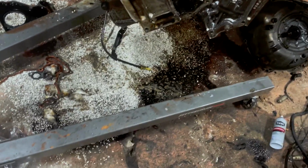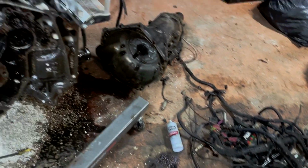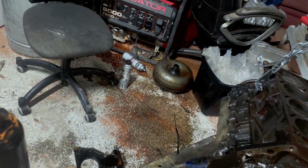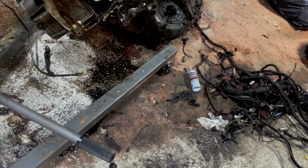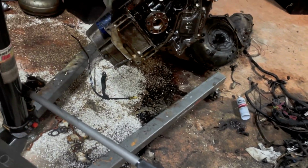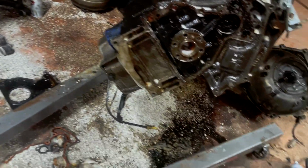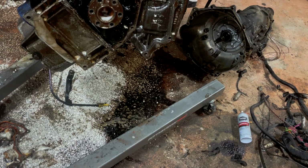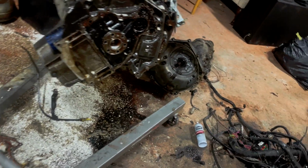Scrub down the block as much as I can. I need some more brake clean and stuff like that. Got the harness all apart, trans all apart, torque rod over there. Now I just gotta figure out how to get it on there. I don't know what bolts I'm supposed to use, or do I gotta get some or something like that? But I'll figure that out and I'll get back with y'all.